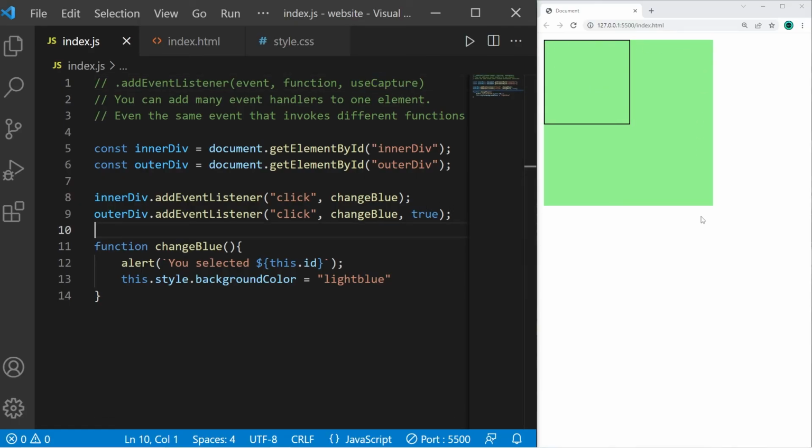If two elements are taking the same space and they're listening for the same event, you could specify which one has preference. Yeah, that's the addEventListener method. It's the preferred way of having an element listen for events. As arguments, you can pass in an event, a function to be executed, and a preference if you would like an outer element to be handled first. So yeah, that's the addEventListener method, everybody.